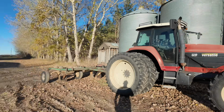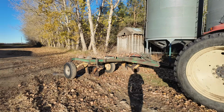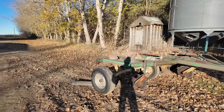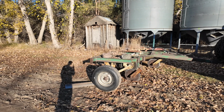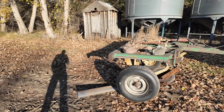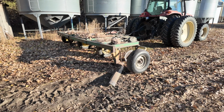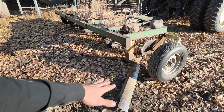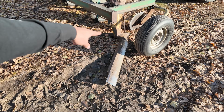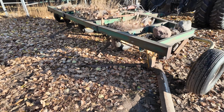Today we're going to be noble blading with the Buhler Versatile. So this is the noble blade. It's a bit of an old farming tactic or practice. It was used quite a bit back in the days when guys used to summer fallow fields. Basically, this is some kind of a cultivator, and it just runs these blades about an inch underneath the ground and cuts the roots of all the weeds in a field.